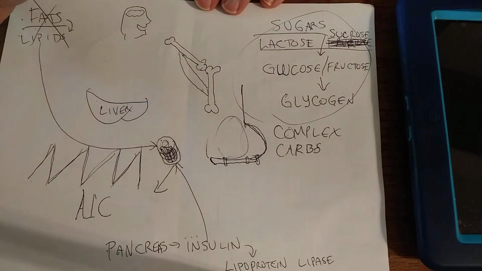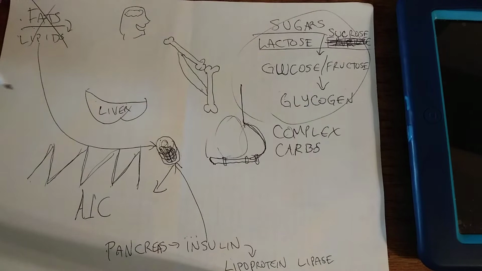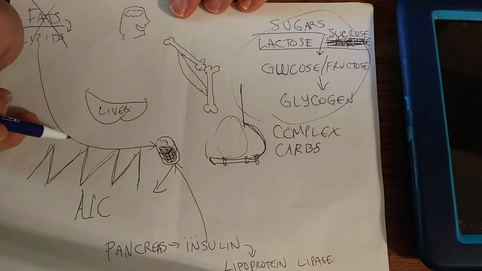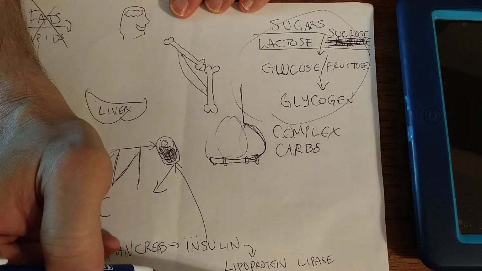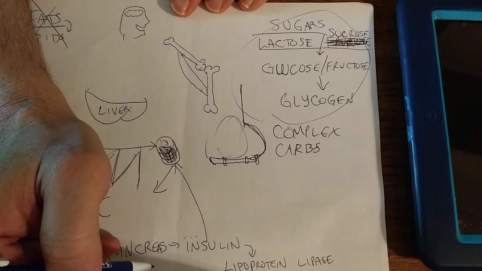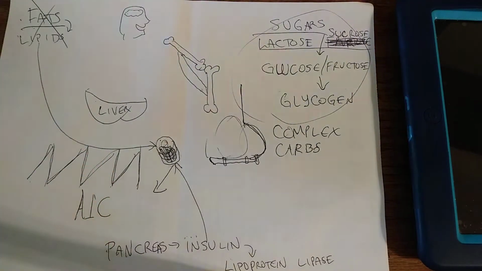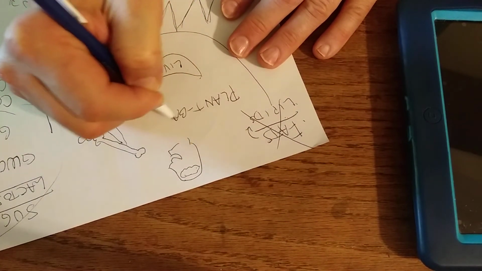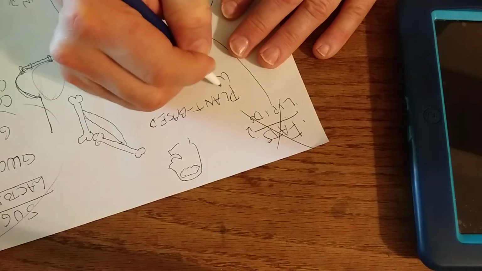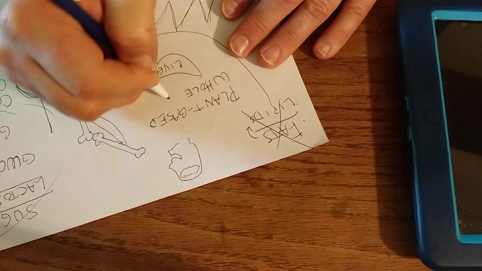Now, the good news is if you go on a low-fat, high carb diet with adequate protein, and you don't need a ton of protein, and you can get all the proteins you need from plants because that's where protein naturally comes from, you can actually go from being type 2 diabetic to pre-diabetic to non-diabetic by observing a diet of plant-based whole foods.